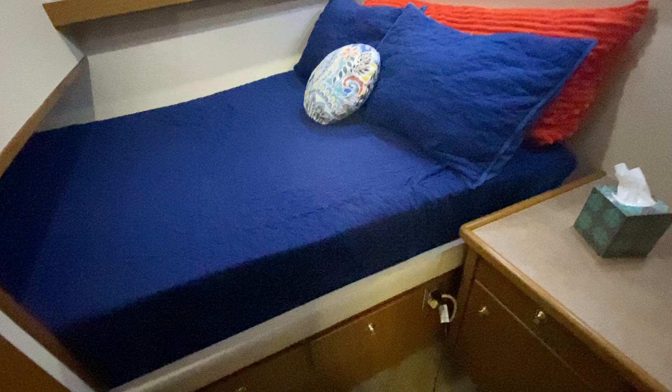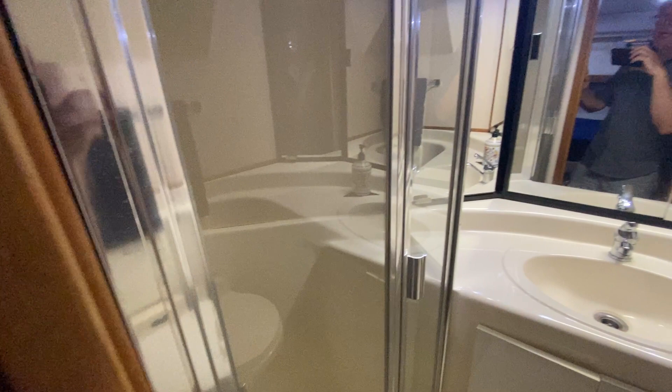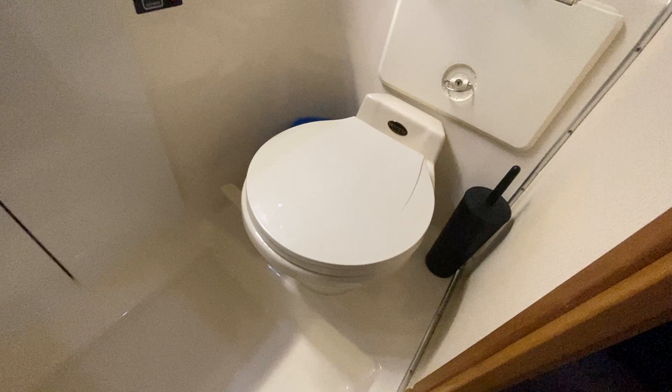And then of course the cabins below. I apologize again for the dark nature of the video, but he's got a fan running to keep the moisture down. This is one of the guest cabins — it looks to be at least a full, maybe a queen. Super clean everywhere. And then here is the guest head or the day head, if you want to call it. It does have a shower — it's not a wet head. So very clean, no odors whatsoever. Vacuum flush heads. The washer dryer combo is here — let me turn these lights on, that'll help.